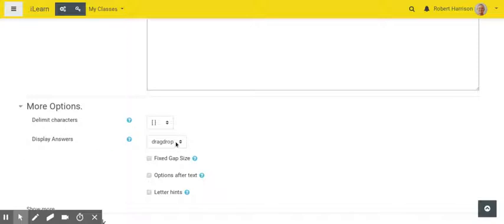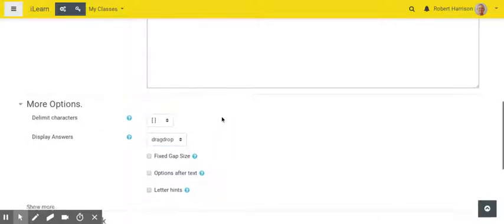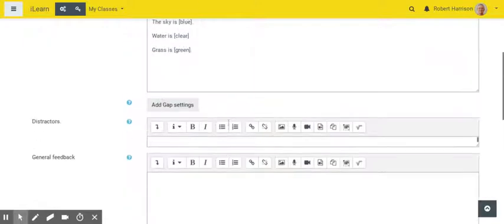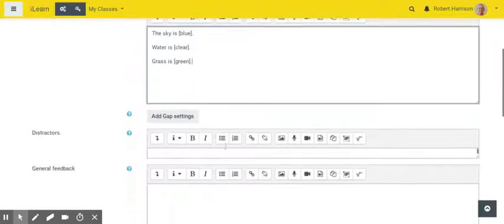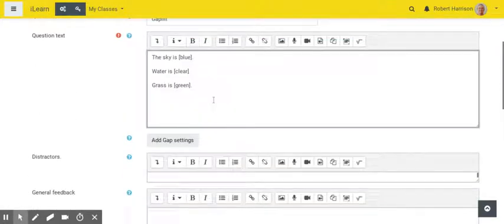By default, this question type is set as a drag and drop question, but you can also set it to gap fill or as drop down. So I'll show you each one of those. One thing you do want to definitely do, and it's not going to make too much of a difference with this example, but every once in a while you have vocabulary words that kids are dragging into a blank, and one word might be 3 letters long and another word might be 12.